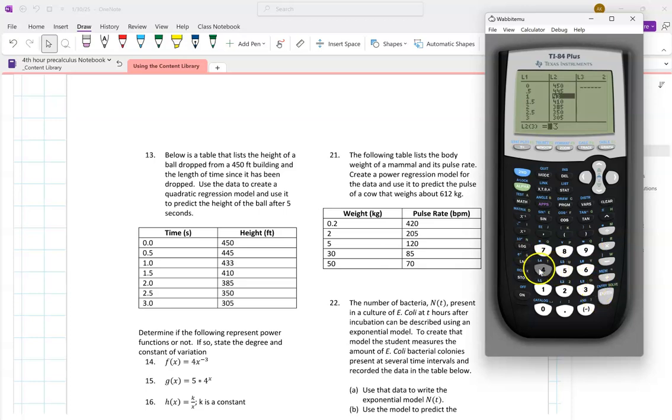That's not right. Good thing we looked at it. That's better. That's supposed to be 433. So let's rerun that quad reg. So that's really what I should have written down. And then let's redo that y1 of 5. There we go. That seems more like it. So 57.7 feet.